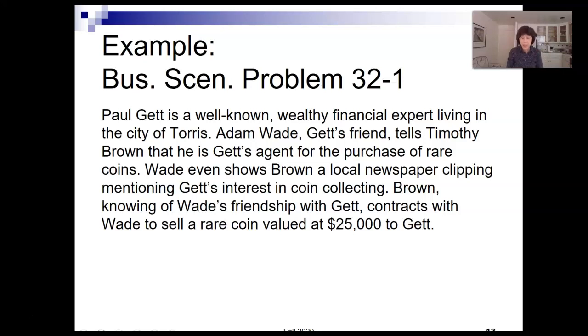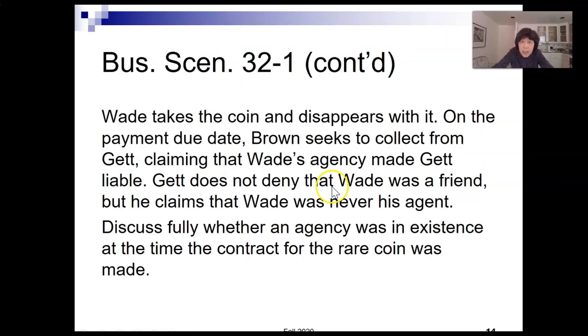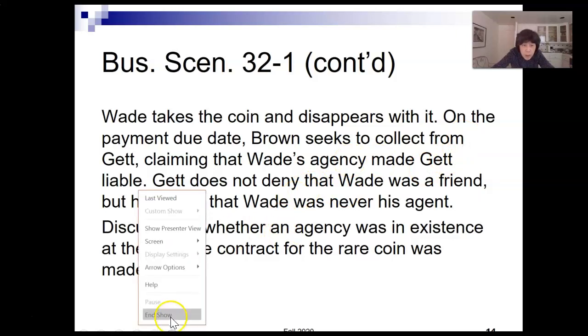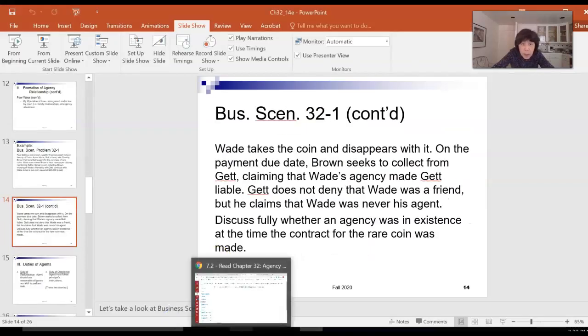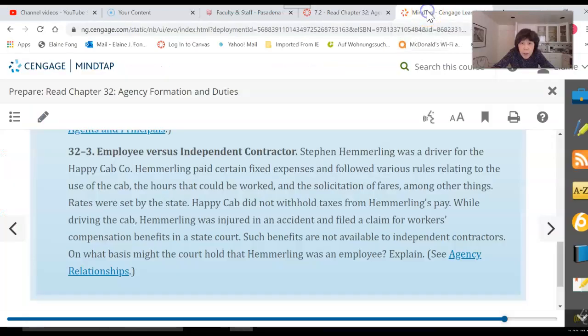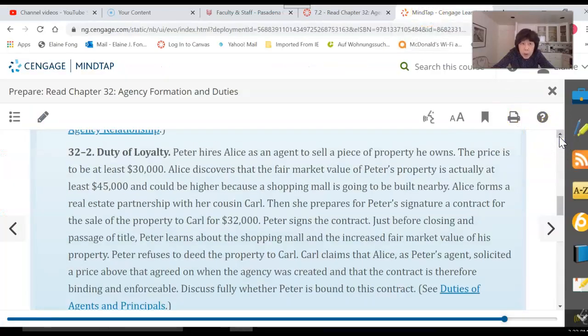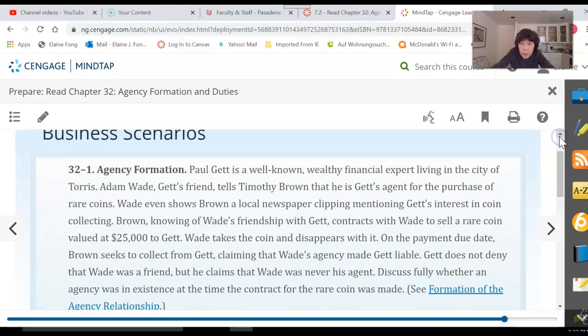Right, we're going to take a look at a problem now. This is problem 32-1, and I'm just switching my slide on my screen momentarily. I'm going to switch it on your screen now too, so you can see this in your textbook. Going back out to the textbook. Here we are, and we're going to scroll up to problem 32-1. Let me read it for you.